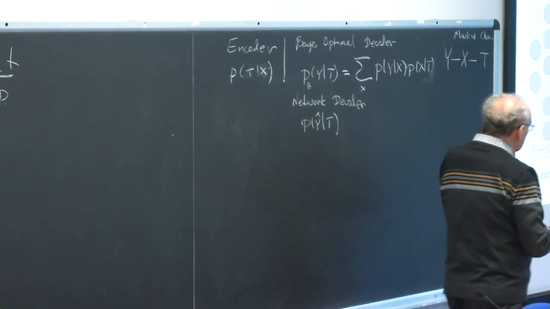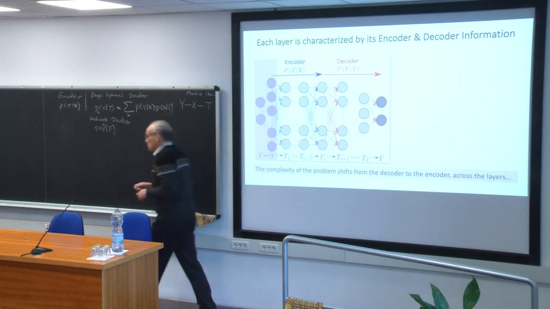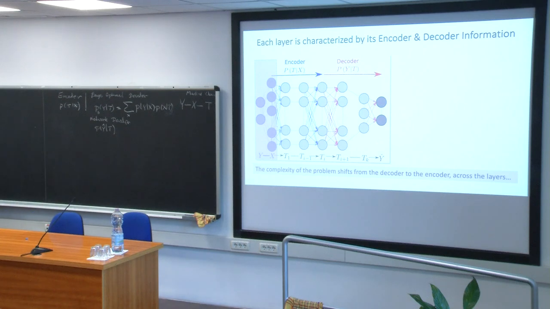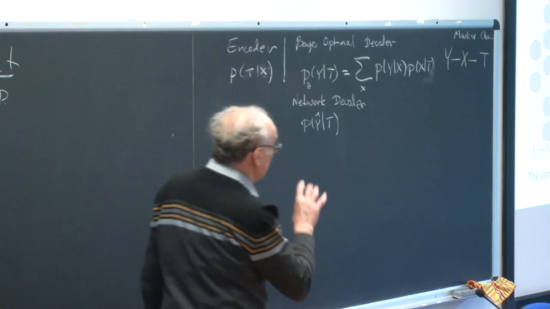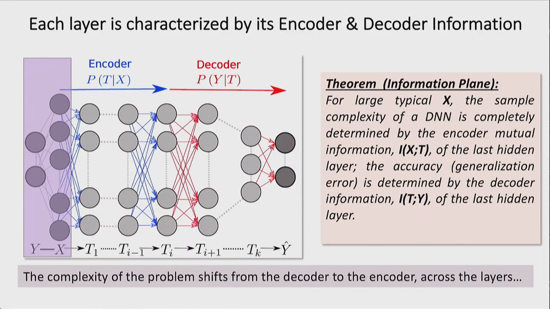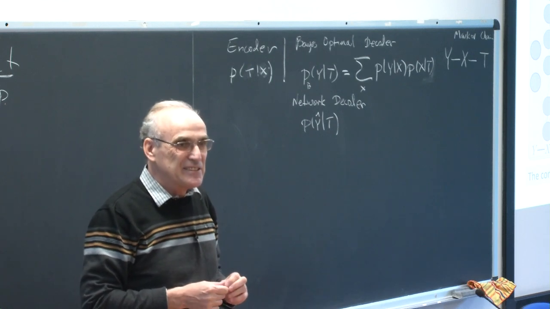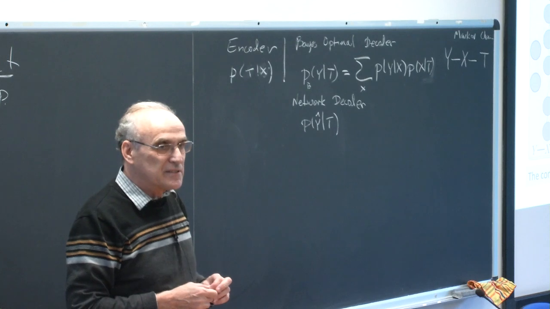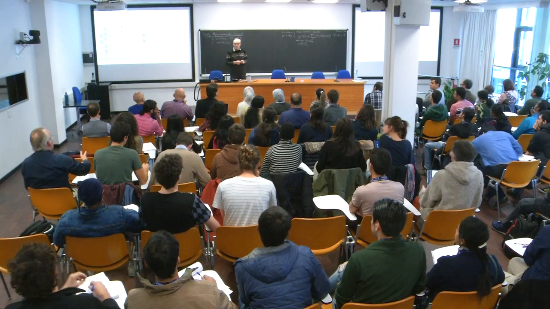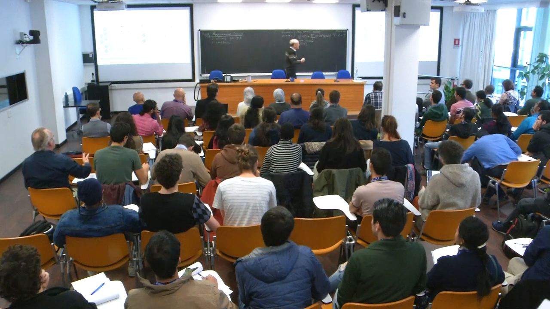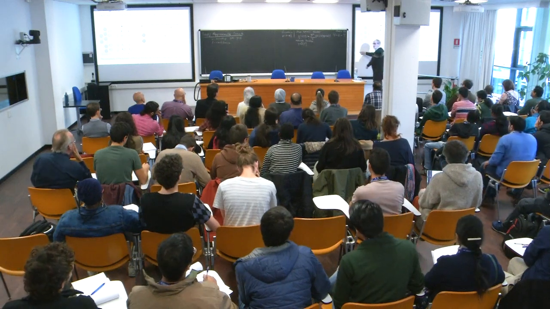So what I showed you before in this movie, and I'm going to come back to it in a second, was actually an implementation of what I call the information plane theorem, which is something a little bit more abstract, and it takes time to grasp. Essentially, I'm saying that when the network becomes very large, you're still confused. I'm still confused, yeah, because this graphical model, y, x, t, means that given x, y and t are independent. That's right. Why is that okay? Because given x, I don't need t in order to say everything I know about y.